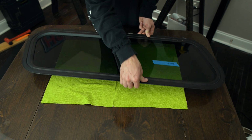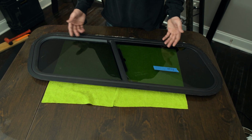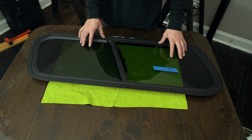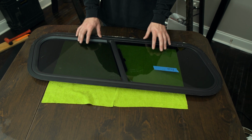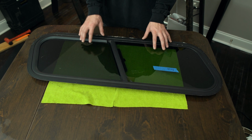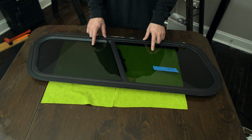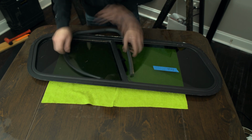Now the last two we have are the slider windows. There's 2 panes of glass for each slider, so 4 more pieces in total, but they are relatively small. So at this point, I'm pretty confident I have enough tint to do the rest of the camper shell glass. I may even have enough to redo the truck cab glass on the Tacoma, which would be really cool.